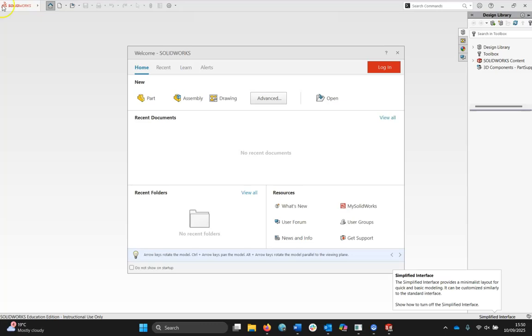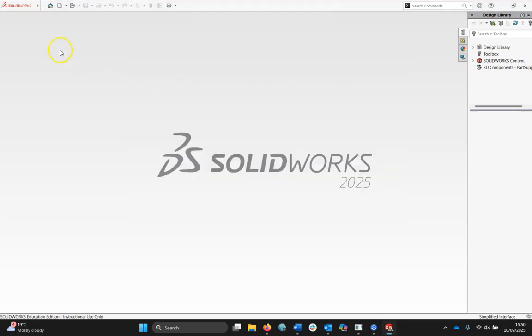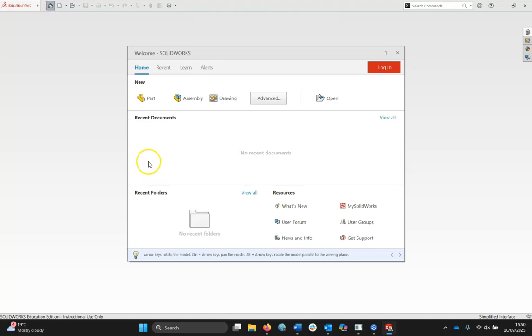Okay, let's get started. So the first thing I want to do is click on, so this is the splash screen, and I want to click on Part. If for some reason you ever close that off by accident, you can get to that by pushing the little house button there, and then it pops back again. So I'm just going to go to Part.